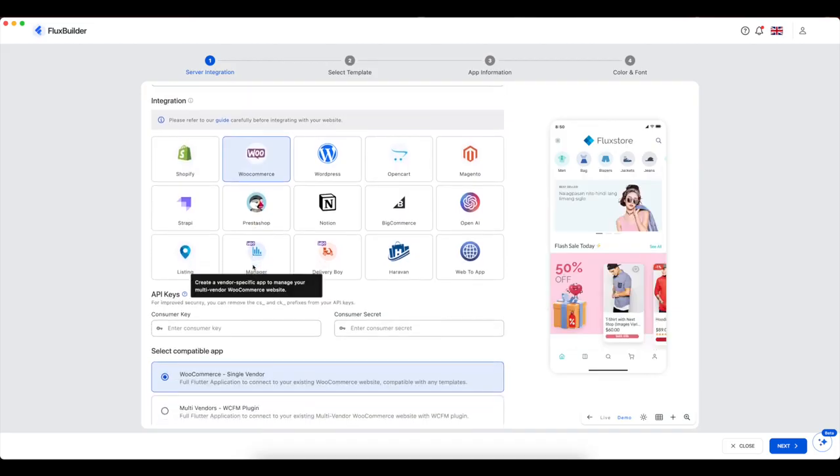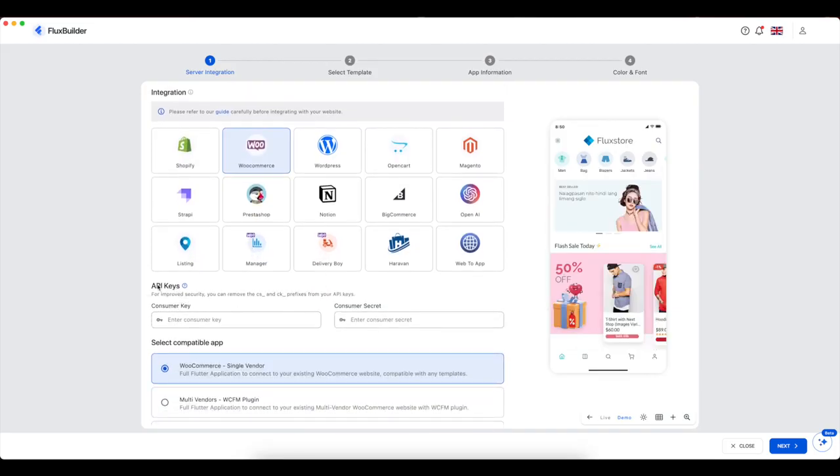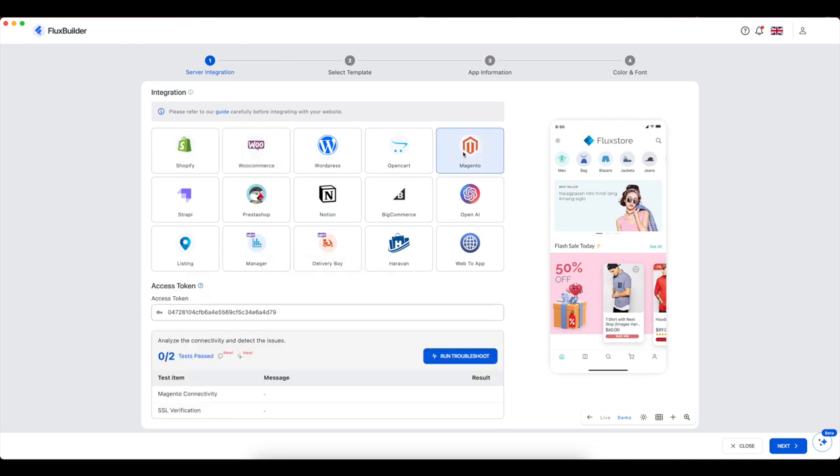Some frameworks might ask for an API key or access token. If you aren't sure where to find these, we have provided a link to the guide right there.